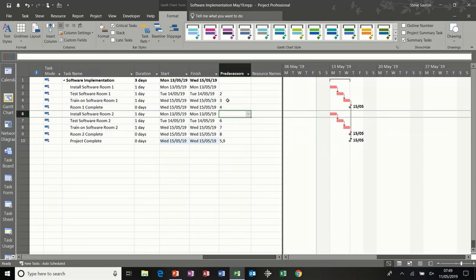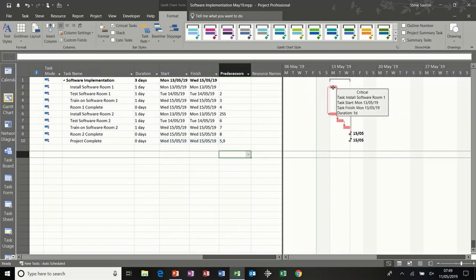When you type in the numbers like this, it's putting the default link, which is one task finishes before the next one starts, or an FS link. But I don't want that to be the case for this one. So this little scenario I want to paint for you is that 2 engineers are going to do these tasks. When the senior engineer appears, he will dictate when the junior engineer can start doing his tasks. So I'm going to type 2 SS there, which means start to start, and when I click away you can see how that works. So the line comes out of the top task and points into the bottom task. So basically the start of the top task will dictate when the start of this bottom task can happen.